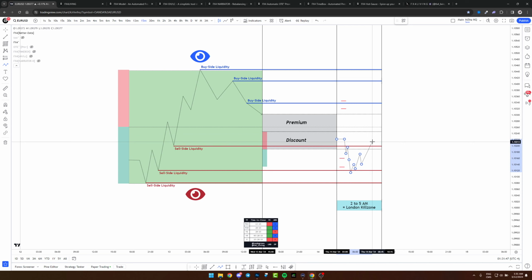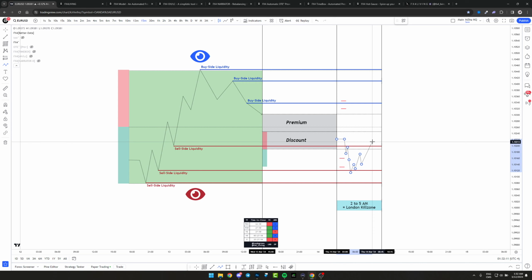Okay, but this model is for Euro USD. It works well on Euro USD, but I've seen tons of people utilizing this model on futures, on GBP USD, on gold, on everything. It works almost all the time. You know, it's not guaranteed as well. I want you to understand that there's nothing guaranteed in trading.